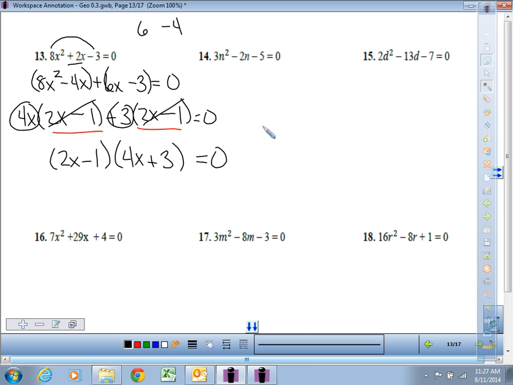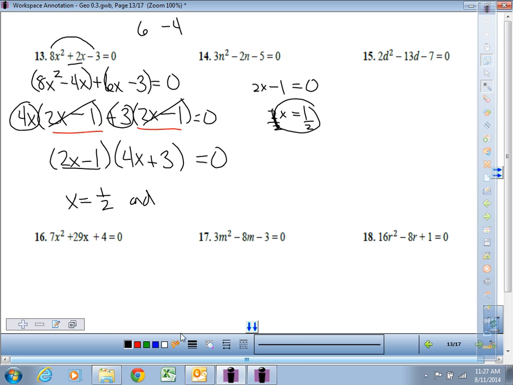So now we can still use that same zero product property here, but it's not as obvious. So what I'm going to do is write two kind of mini side equations over here. This needs to equal 0. So we go, alright, 2x minus 1 needs to equal 0. Then we can do our basic algebra skills: add 1 over, divide by 2. So the value of x that makes this part 0 right here is 1/2, because 2 times 1/2 is 1, 1 minus 1 is 0. So we know that x equals 1/2.